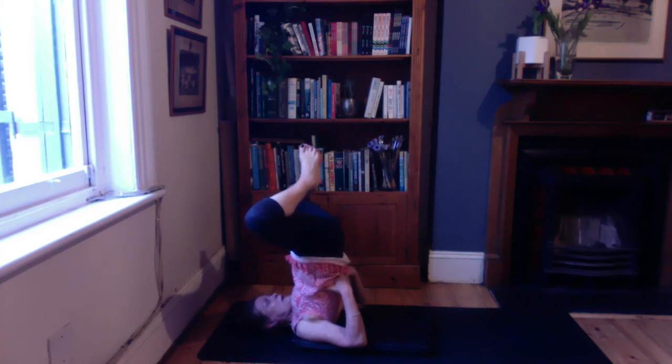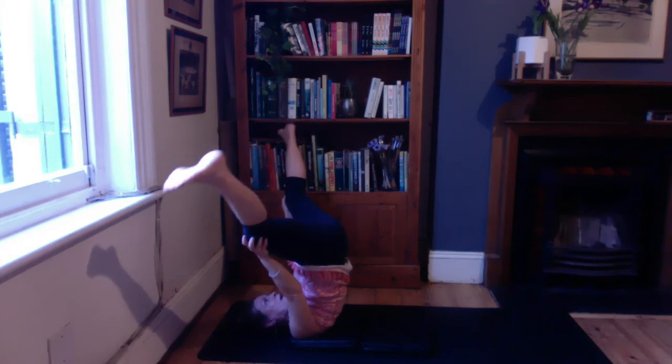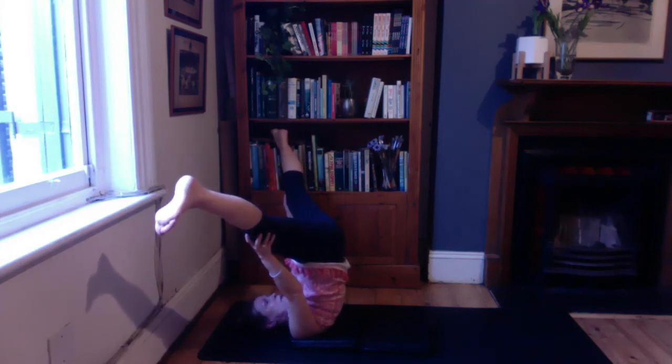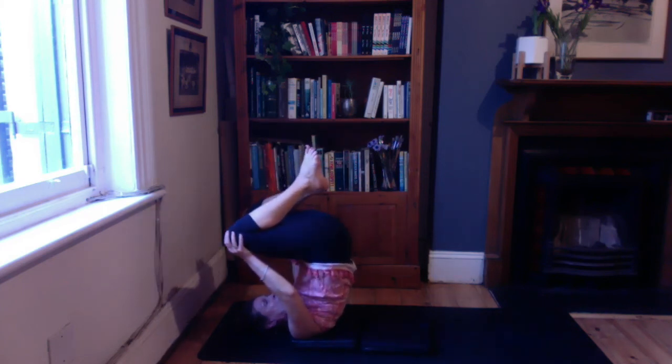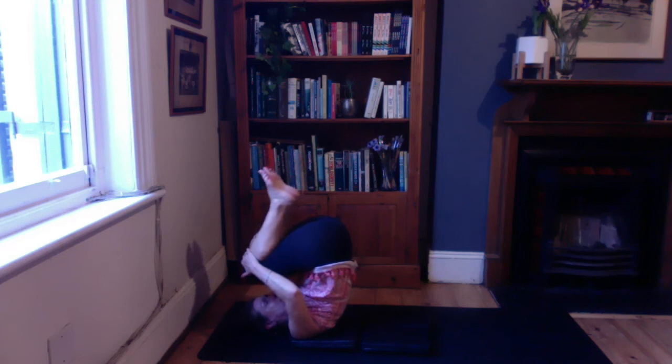Knees are out to the side, don't move your neck. If you're happy in this position, a real shoulder stand, you can take your hands to your knees and really balance on those shoulders. Otherwise, keep holding your spine if you feel you need it. You need to be lifting up and pulling up. And you can even do wide leg here. And bring them back. And bring your knees together and both knees to touch your forehead.